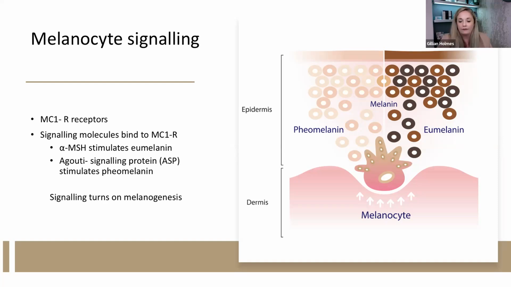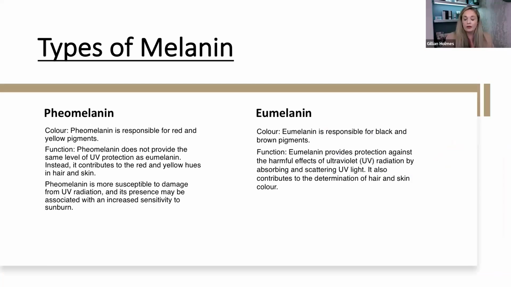to produce more pheomelanin. Now, when the signal binds to a receptor, it kickstarts the production of tyrosinase. So there's that word again. Without tyrosinase, we cannot create pigment. So it is an essential ingredient in that production of hyperpigmentation, which is why we talk so much about tyrosinase inhibitors. If we can interrupt that process, then essentially we can turn off the receptor and stop that hyperpigmentation production. As I said, we will look more at that in just a second.